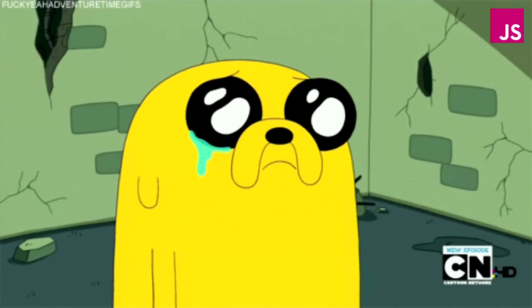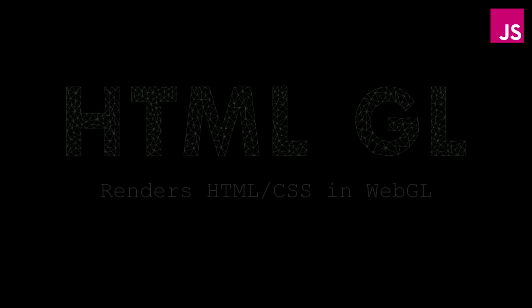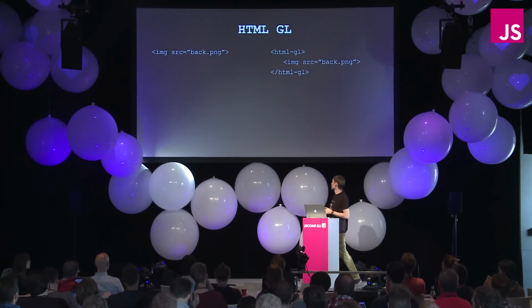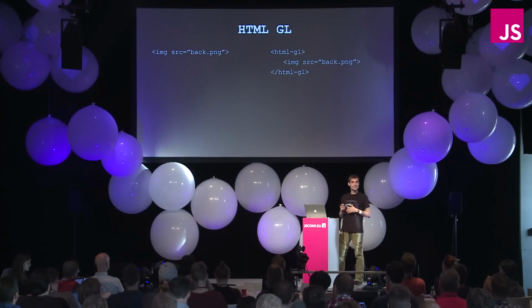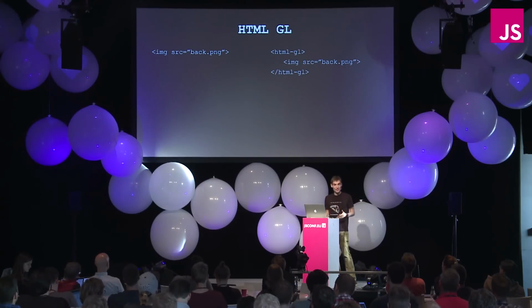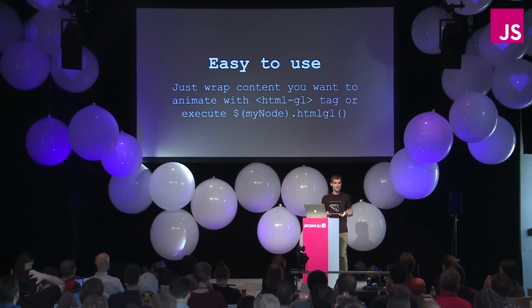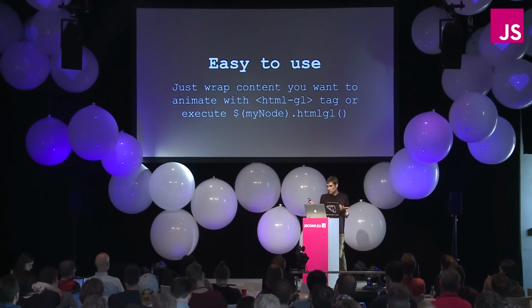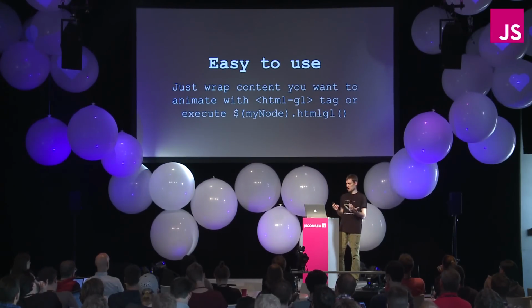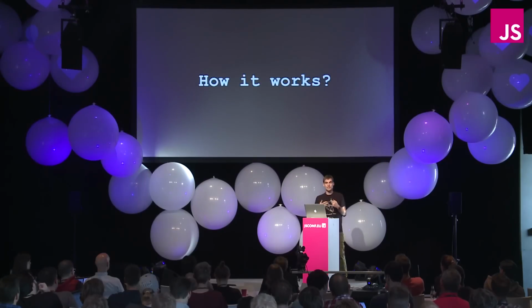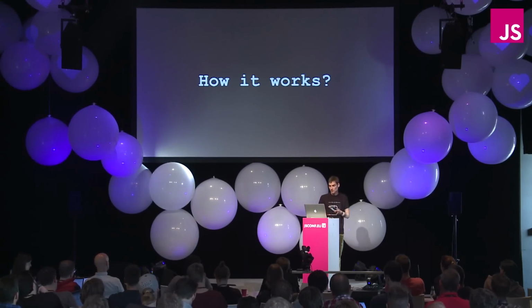Basically, it's sad. But here, HTML/GL changed the game. It's pretty simple. You can just wrap your content with an HTML/GL tag, and your content is rendered in WebGL. Awesome. Pretty simple, and really easy to use. You can use it as a jQuery plugin if you want, of course, to mix WebGL and jQuery. Also, you just animate it like a simple DOM element. You can put some listeners on it, etc.